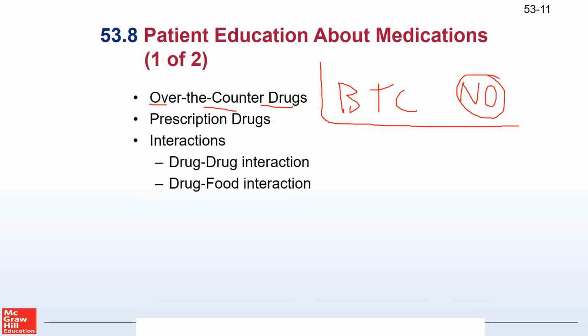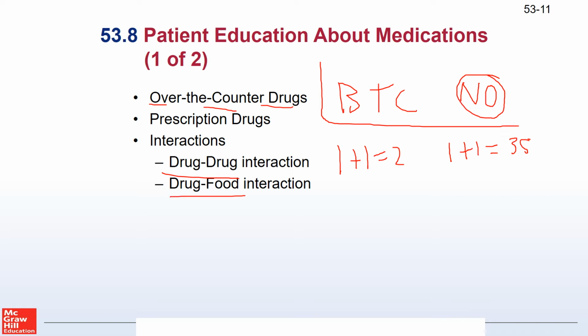All right, we got to check drug-drug interaction. So 2 drugs together, 1 + 1 can equal 2, right? If you took 2 different drugs together, that's the effect. But sometimes you take 2 drugs together and it might magnify the effects. It might be 30 times as strong. So just be careful. We might not know until patients take 2 different drugs together.